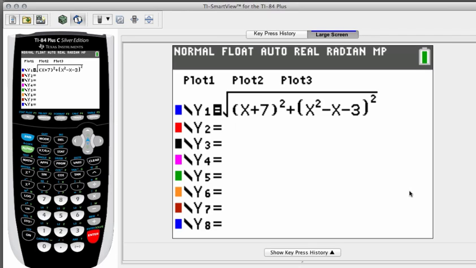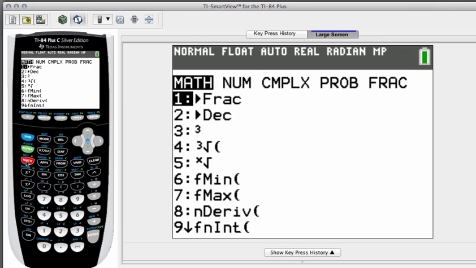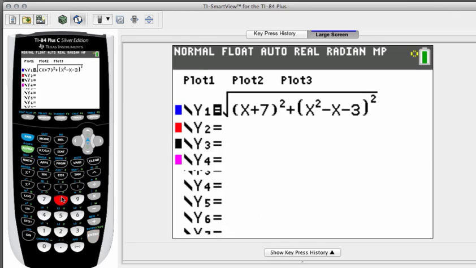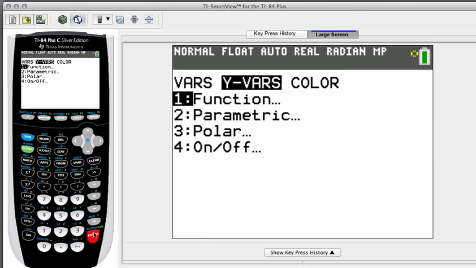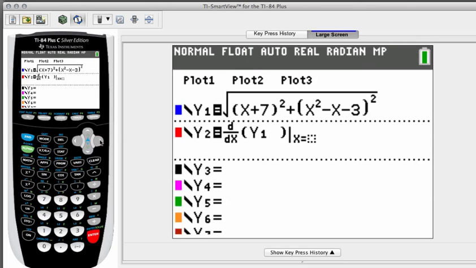Now remember what we want to be doing. We want to take the derivative of this and see where it equals 0. Graphically, that means where does the derivative cross the x-axis? What are the zeros, the roots, the x-intercepts? So I need to tell my calculator to do that. Remember, we can do that by, if you hit math in the far left column, number 8, and we're going to fill in our little boxes here. So we want the derivative of what we had under y1, and we do want it to produce the graph of the derivative. So you're going to have where x equals x. So yours should look like this.